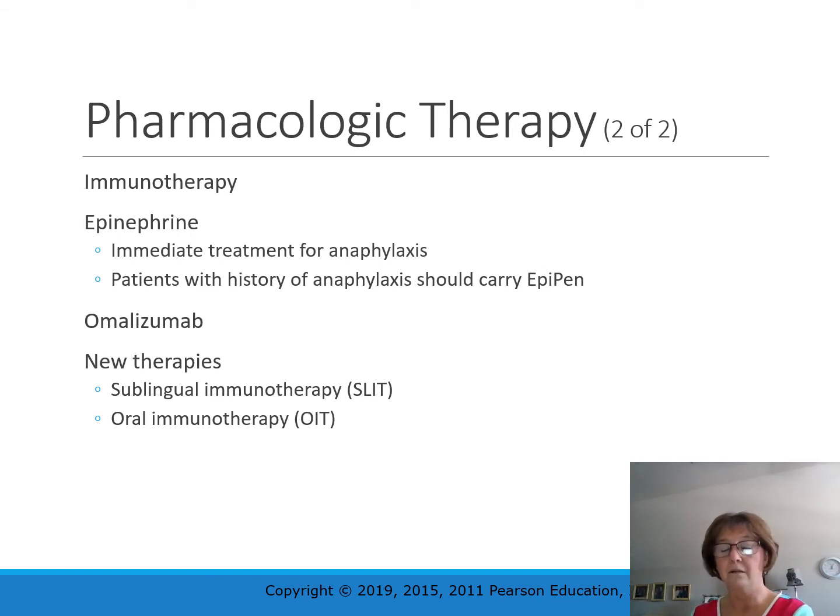Epinephrine is a valuable drug, and in an emergency, you've got to turn them around really fast or they're going to die. And then Xolair is used for patients with steroid-dependent asthma, and so you may see this administered by sub-Q injection in the physician's office or in a clinic. Some patients may not experience improvement in symptoms for several months when they're on Xolair.